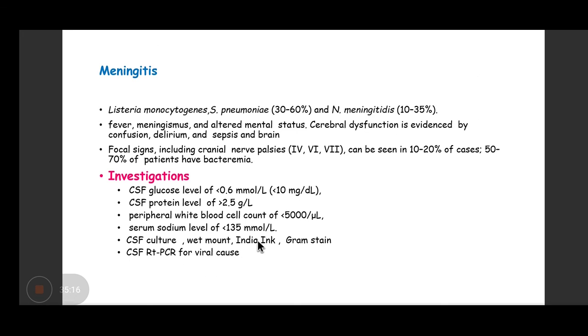Right? Why do we do India ink in CSF? Anyone? India ink wet mount. We do it for what? Yes, Cryptococcus. India ink for Cryptococcus. For Neisseria, we won't do it. We'll do culture for it. Mainly we do it for Cryptococcus, and another test for Cryptococcus, we can do is the cryptococcal antigen test also in CSF. Okay.